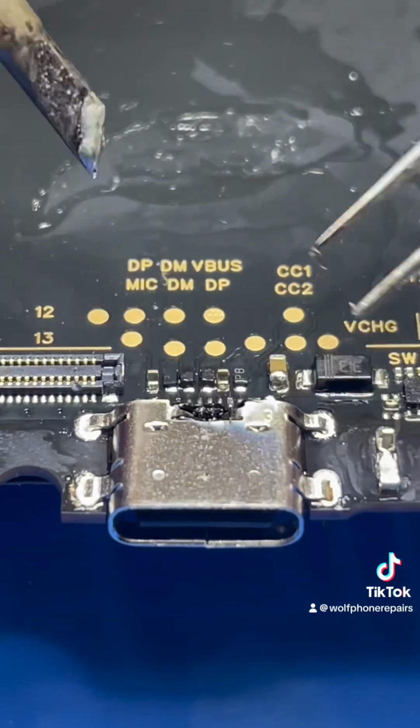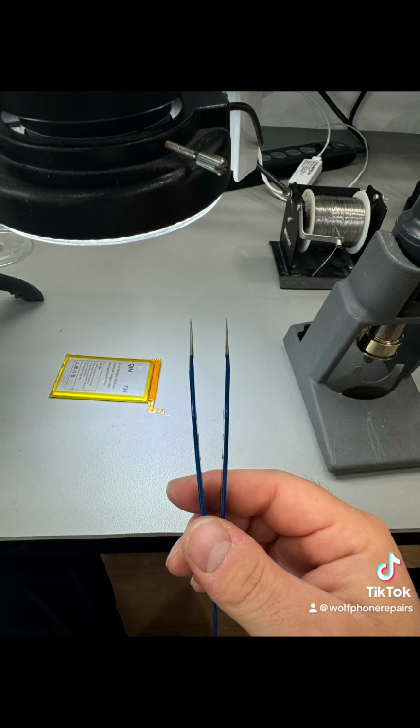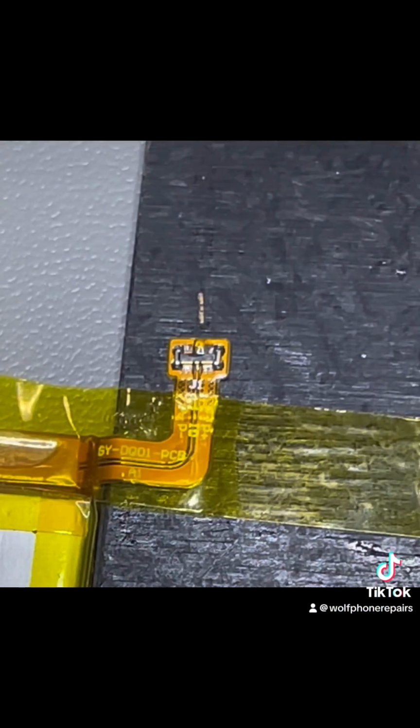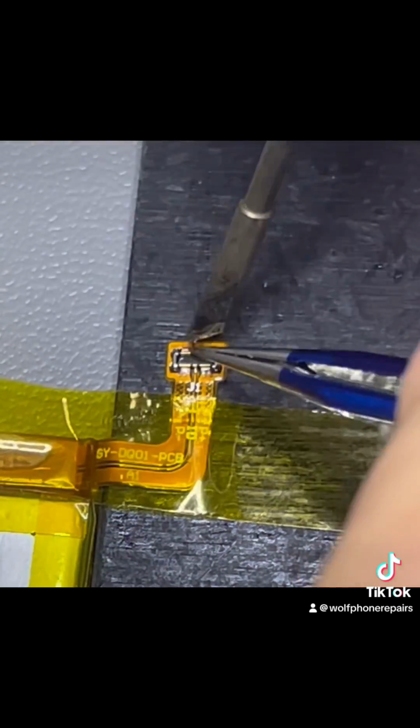Now you remember that broken battery connector? It's very, very small. You can see the tip of my tweezers there, just for comparison. So let's go ahead and get that soldered in. There's tiny little pins there, and it's a very, very delicate piece that can break very easily.